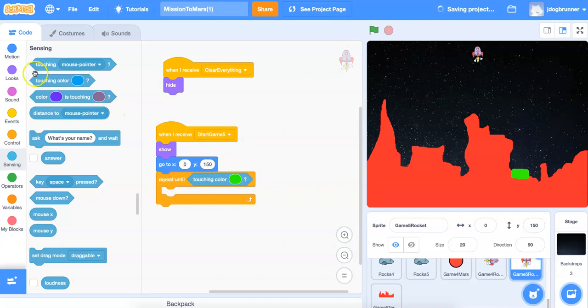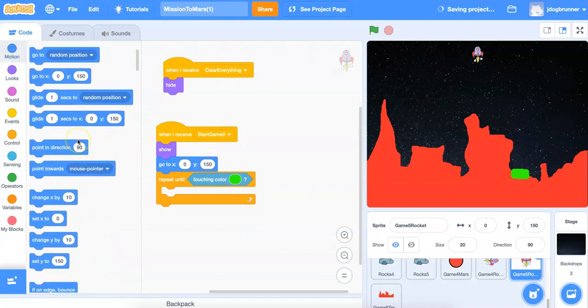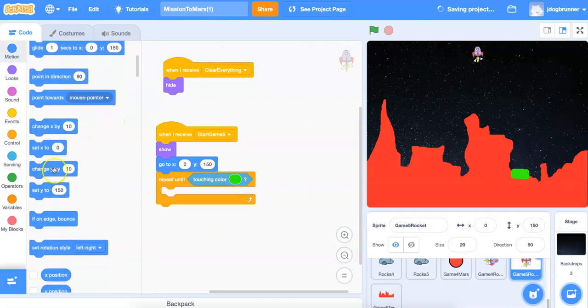Well, what do we want it to repeat? For gravity, we want to change the Y value. So come here to change Y by 10. We want it to be going down, so let's change that by -10. And we can decide once we run this code if you think that's too fast. I think that's too fast. So there are some things we can do to solve that.